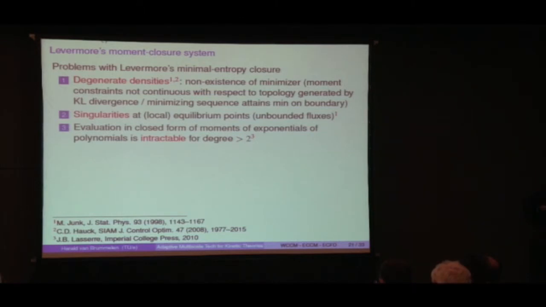The second thing which appears as a result of that is that you have singularities in the flux. And it's actually worse in this approximation. As you approach equilibrium, the fluxes can become unbounded. So yes, you have a symmetric hyperbolic system. It's almost nice, but it's unbounded fluxes, so the system is not well-posed.